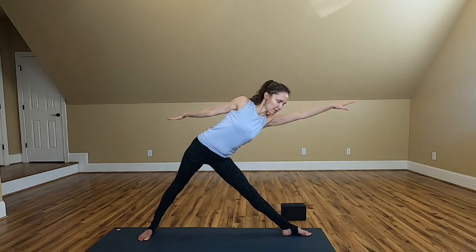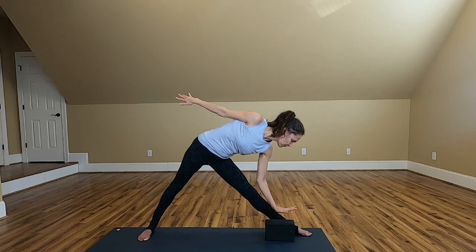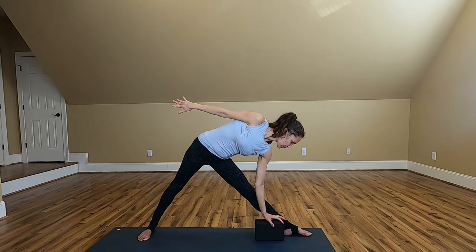Left knee straight, root down through your feet, pulling your kneecaps up, strong legs. Bring your hands to a T. Inhale. And as you exhale, slide to your left side. And if you use a block, you can reach for your block, resting your hand on your block. Sometimes that's nice.